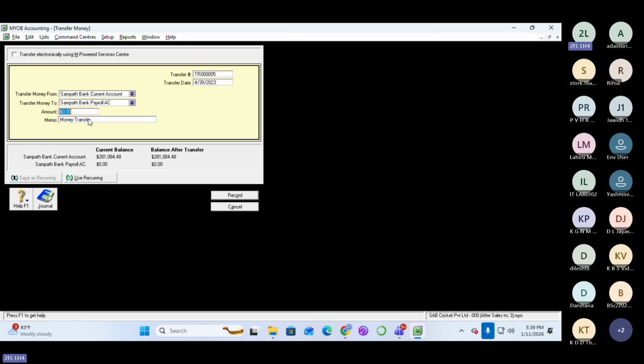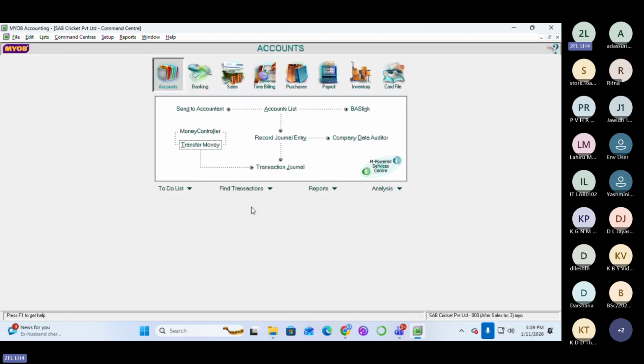Then you can click on the record button to make that transfer. Then the account will be settled because you received the same amount from the main account and then paid the same amount as the payroll liability of the month of April. Is that clear? Yes, sir. Thank you.